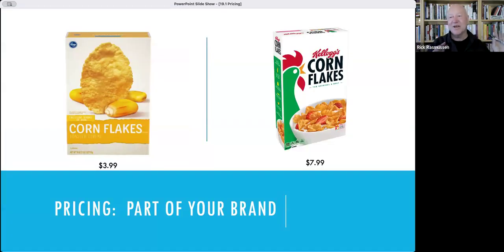Some goofy things here. One way to improve your perception in your customer's eyes is just simply branding. This is American looking, but here are two products. Cornflakes are cornflakes. And they're probably made on the same assembly line, exactly the same place. And just two different boxes. This one is generic at $4, and this one's nice at a brand, and they can charge twice as much. Super common. It's customer perception.